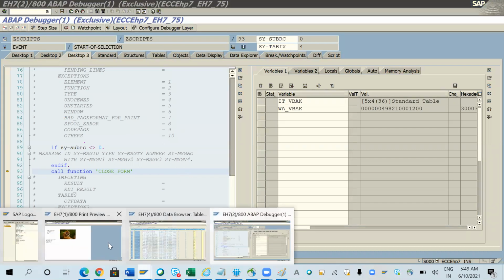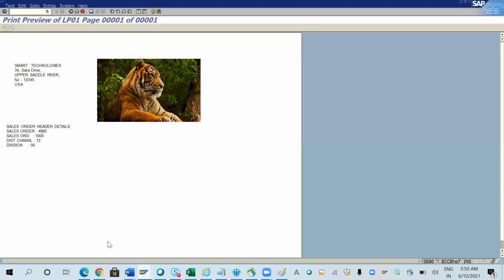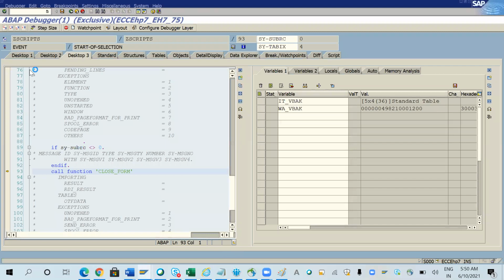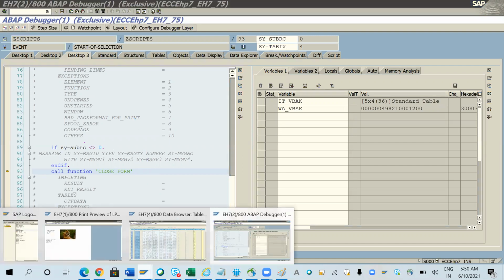It's taking so much time. It is still trying to execute.